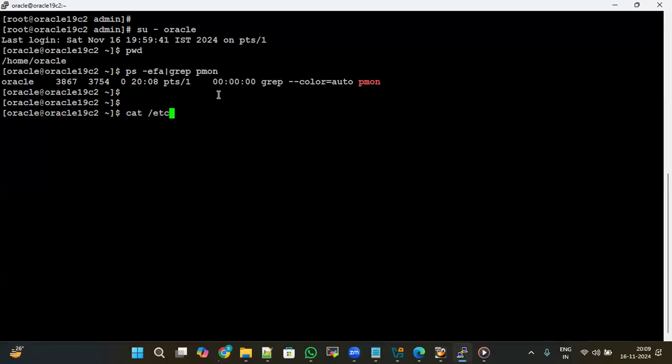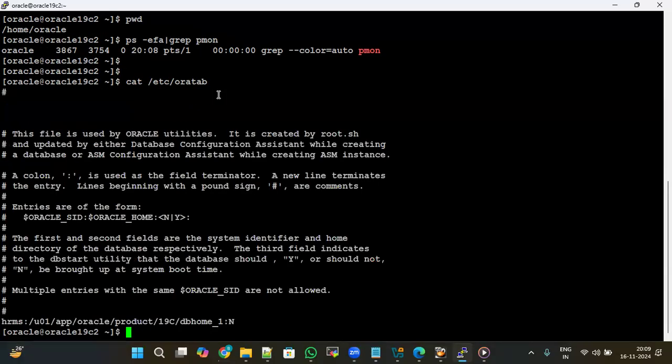There is a file, cat /etc/oratab. If the database was created before on this server, this file has the database name and home location. The entry is added automatically when you create the database using DBCA. So the entry is there.